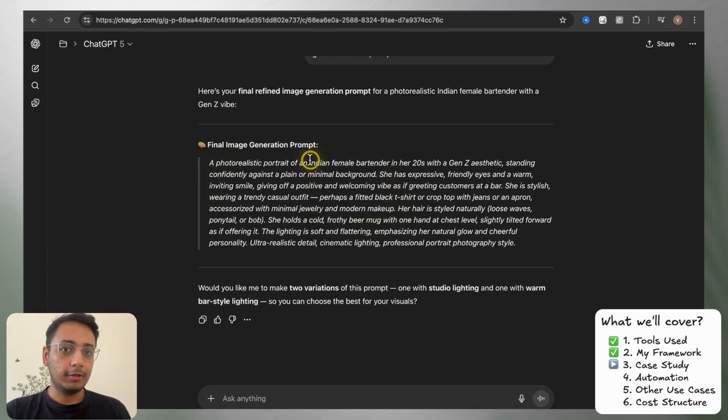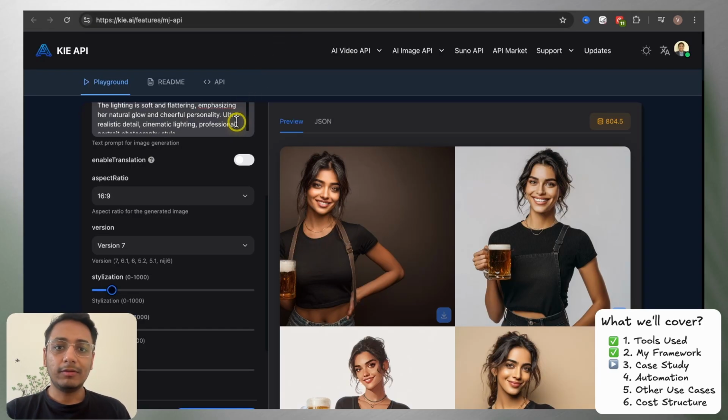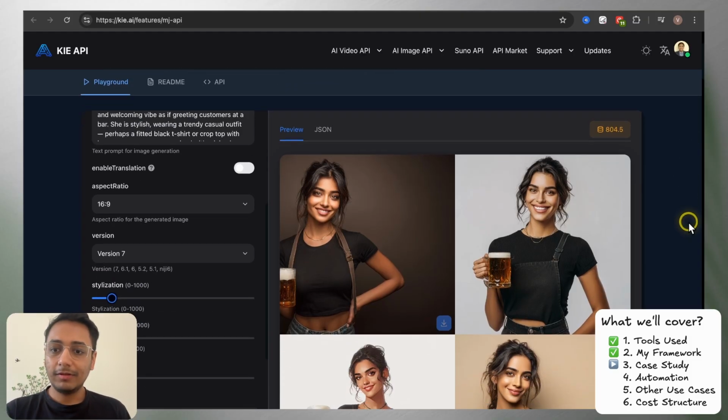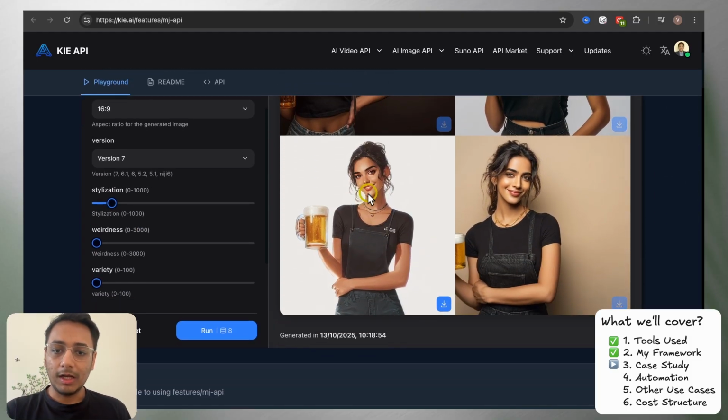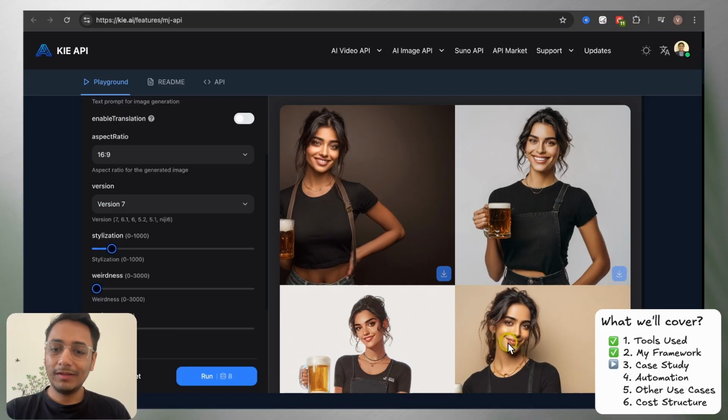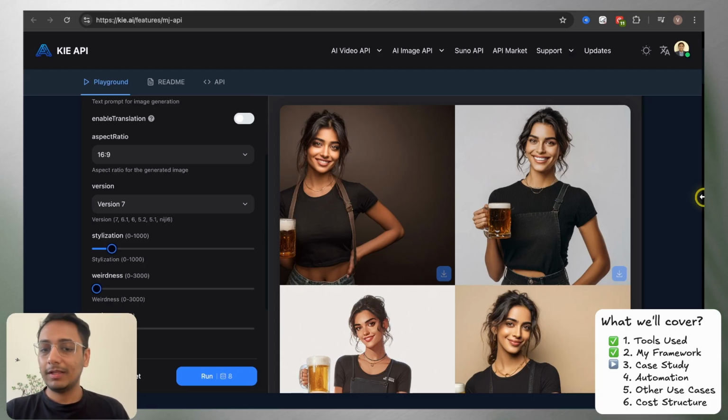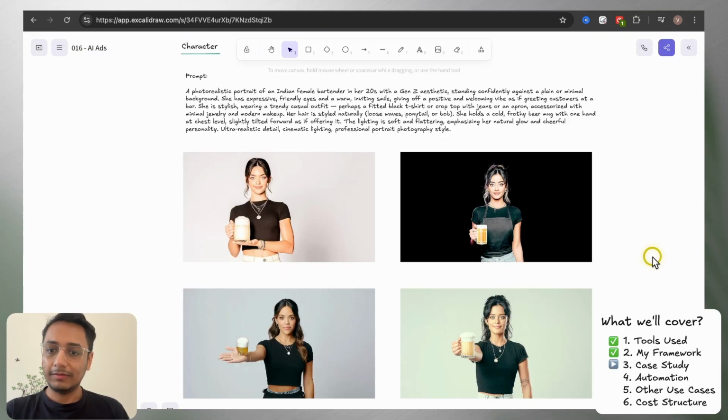Now, once I got the final prompt, I again went to Kai AI and I went to their Midjourney section. Now, as you see, it gives you four different outputs. I would definitely not use this one. Both of these are fine, and you can use anyone you want, but they resemble what I had asked. One thing to note is if you run it different times, you will get different results. When I ran it last time, I got four different results which are completely different from what we are getting right now. In this one, you can see this glass is a bit weird and much smaller compared to her hand, so I'll probably not use this one. I'm okay with using either of these three and they should work fine.